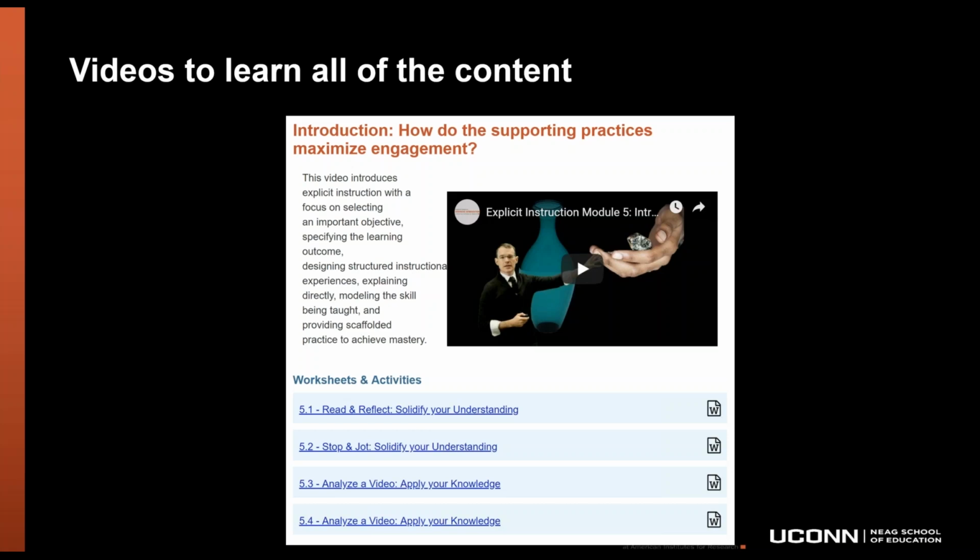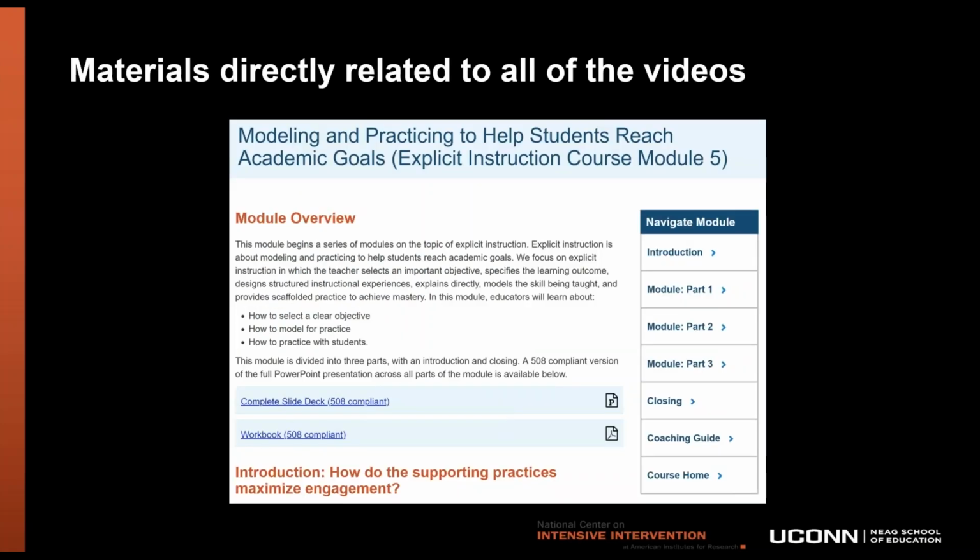Along with the videos, we have 2 additional supports for you. One is that it says here on this slide toward the bottom, complete slide deck, by which we mean all the slides that I present on the screen are available for you to use. You can use them as part of a professional learning community. If you're a teacher, you can use them as a faculty member. These are available to you to use for free as much as you want in order to make people understand explicit instruction better.